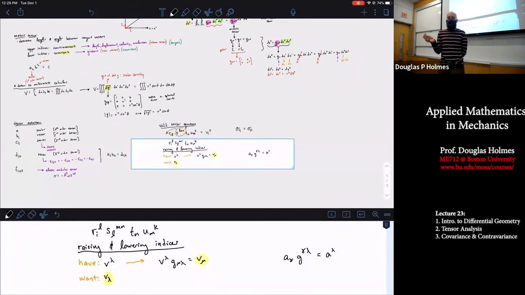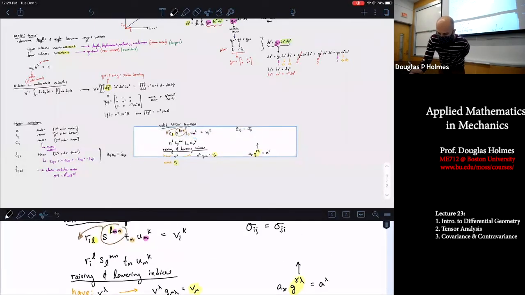You might be wondering to yourself, what on earth is this contravariant metric tensor? He never told me anything about this thing. The contravariant metric tensor is the inverse of the covariant metric tensor. And so what's the contravariant form of the metric tensor in polar coordinates?